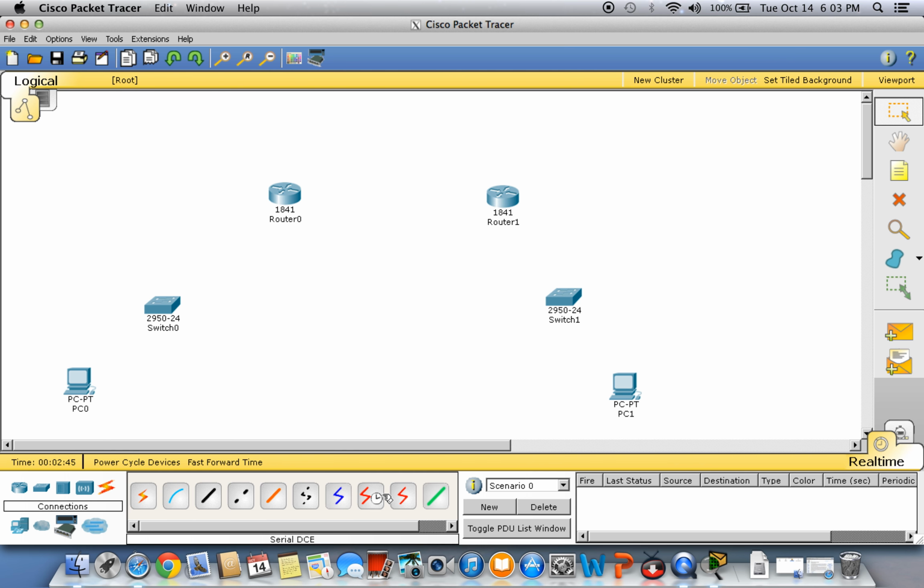Sorry for my mistake. We'll use DCE, which is data communications equipment, and we will use DTE, which is data terminal equipment. So what we need to keep in mind is that if we are using two of the same devices on Cisco Packet Tracer, in real life we will use copper crossover.